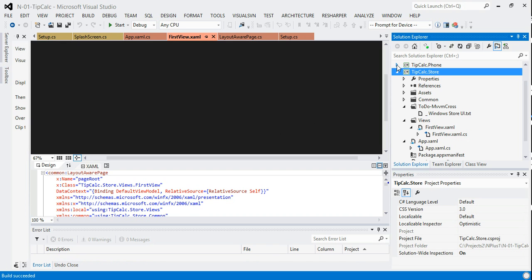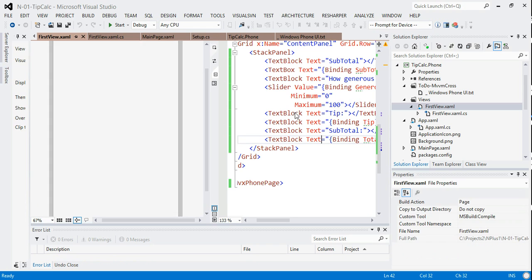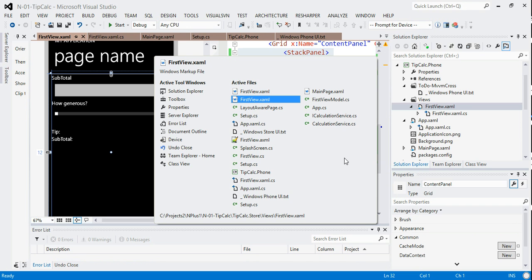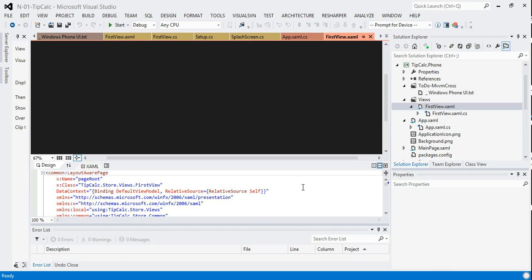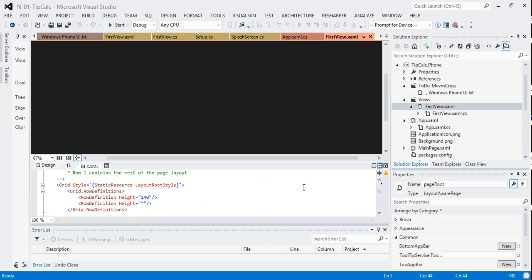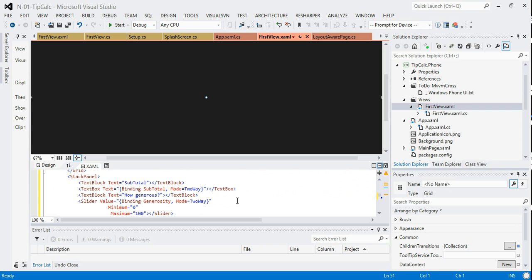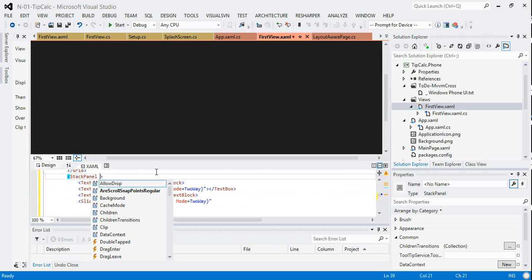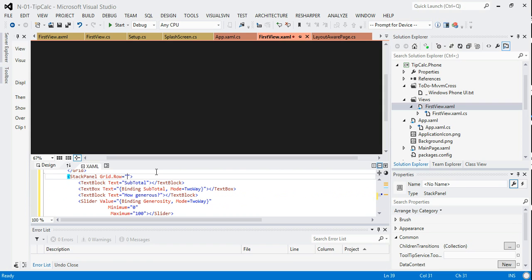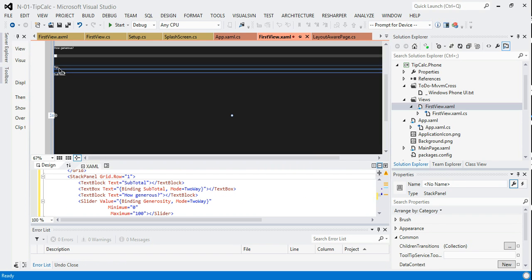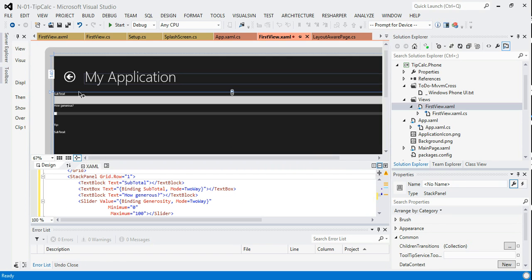And actually what I'm going to do this time is just copy the Windows Phone XAML across. So I'm going to take that stack panel as is from Windows Phone, so you can see it there, and I'm going to take it across to Windows Store. And somewhere down here, I'm going to find the right place for the grid. I'm just going to insert that, and put it into the right space on the screen. So grid.row equals 1. And what I hope we can now see, apart from sizing issues, is that we've got the XAML just copied across.